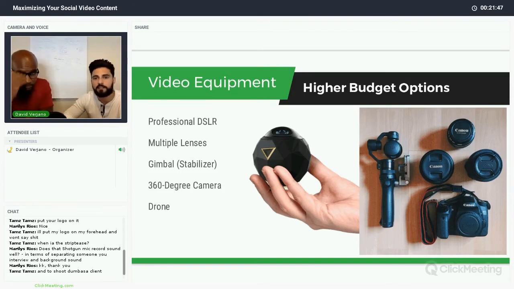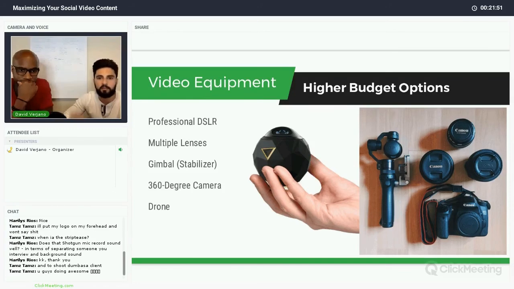The little photo on the right-hand side is a little bit of my equipment that I've purchased over time. The one longer camera on the left is the Osmo, which is a stabilizer. So when you're shooting, it's going to stabilize all movement. There's not going to be shakiness. There's not going to be anything that's going to make things look a little bit shaky. So that's something that you can purchase. That one I invested a decent amount. It was like $650 at the time.